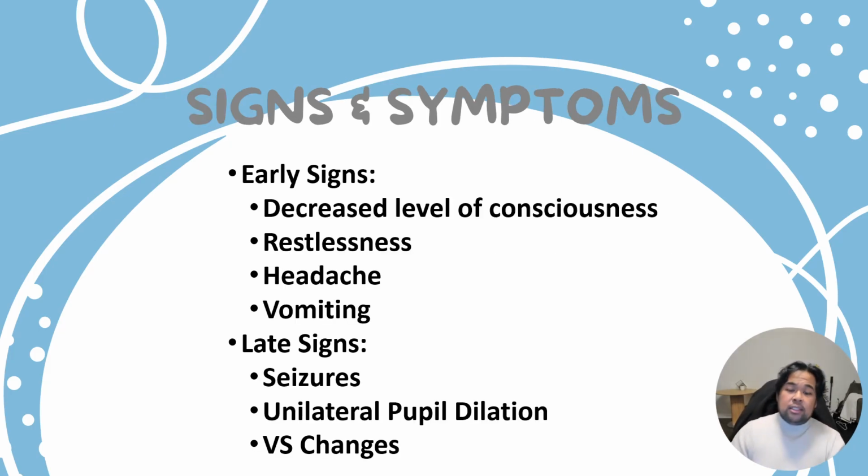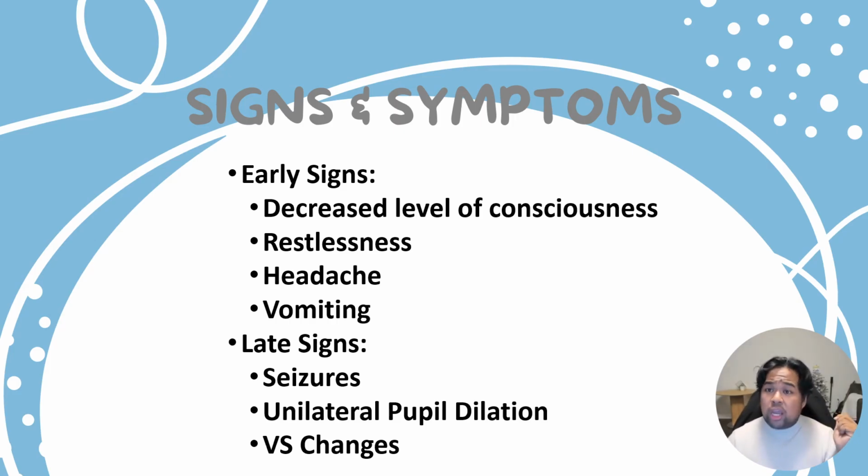All right, signs and symptoms. So early signs, you'll have that decreased level of consciousness. We will probably go back to that over and over and over during this lecture, just because it's so important for you guys to know that. Early signs, you'll see them being restless a little bit. They might start having a headache. They might even have some vomiting. But late signs that we'll start seeing, they might have a seizure, right? Super serious. We'll go over that later.